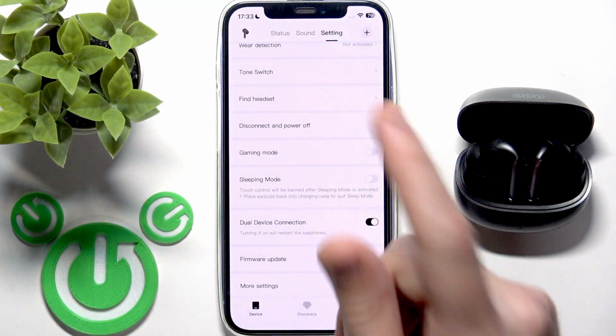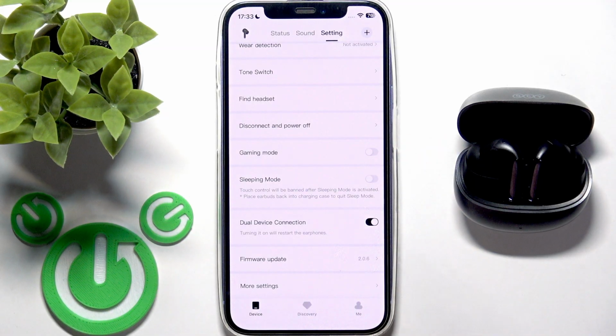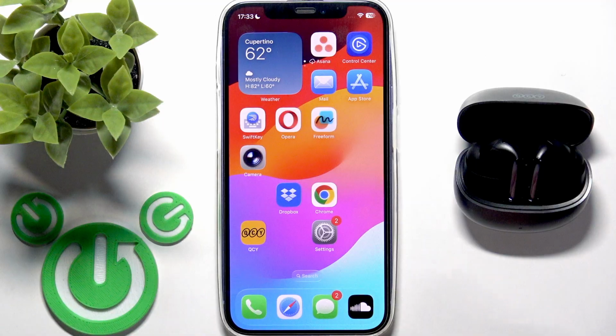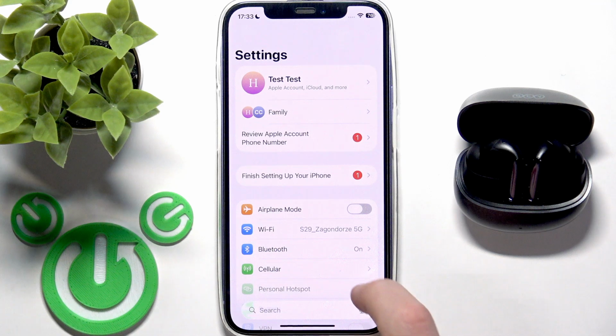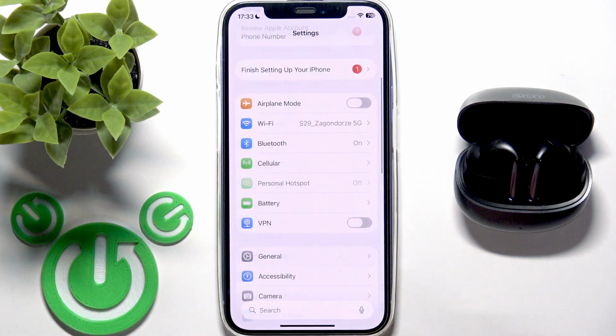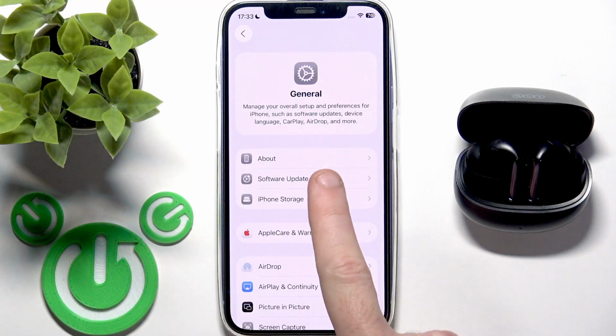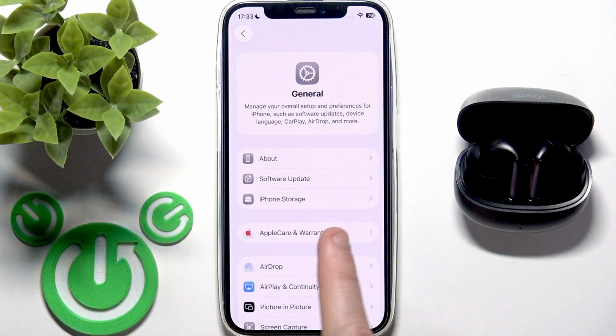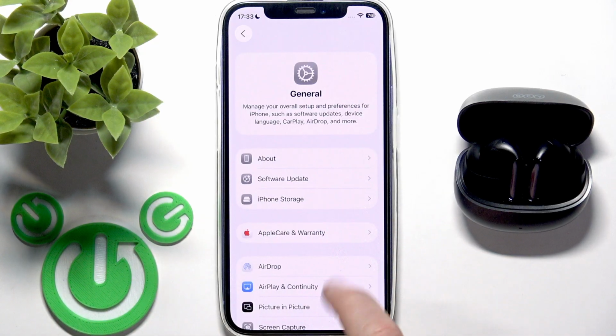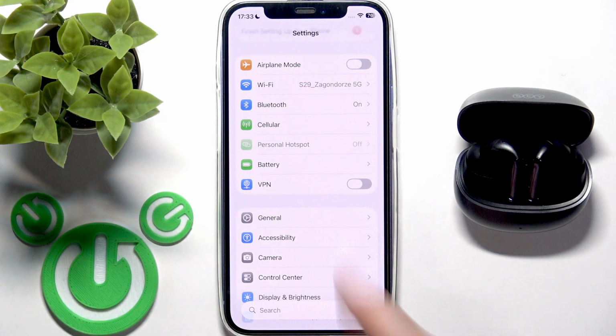Also, after you check the firmware version for your earbuds, I recommend to check it for your phone. If you have an iPhone, go to the settings, then to the general settings, and right here we have the software update line. Tap on this line and update if you haven't the latest software version. On Android you also need to go to the settings, and then not to the general but to the system. And in the system, at least on stock Android, we also have software update.